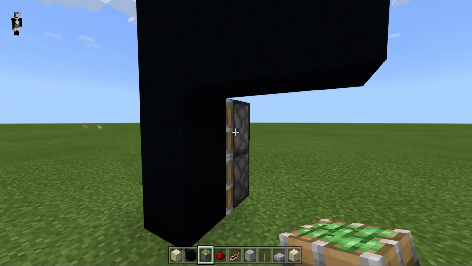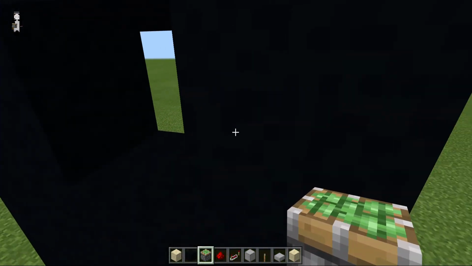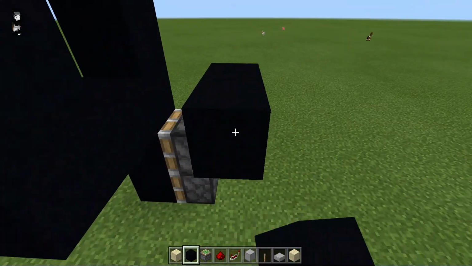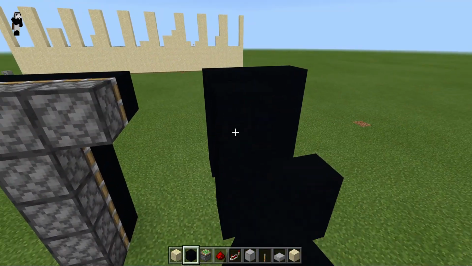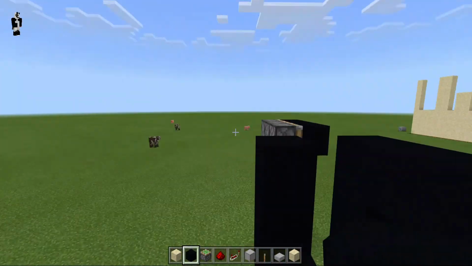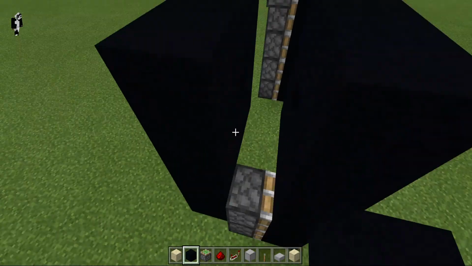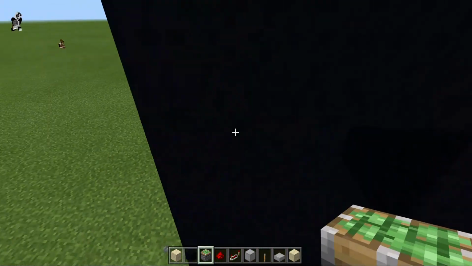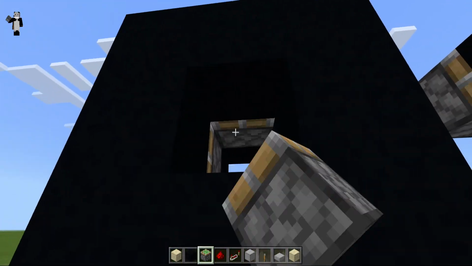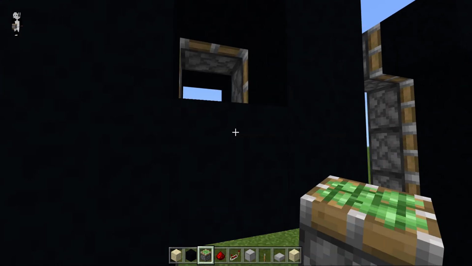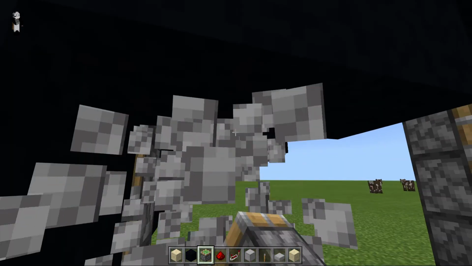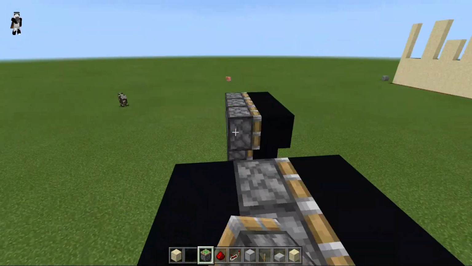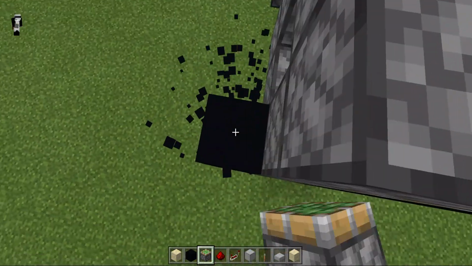But with this circle, I can't really do that as easily. So what I'm going to do is build that circle again, leaving a block in the middle, and then I can place all the pistons off these blocks. That's just a little trick to do that. As you can see, if I just place them off there, off there, off there, off there. Okay, there we go. Now we can get rid of these blocks, and now we need to start wiring.